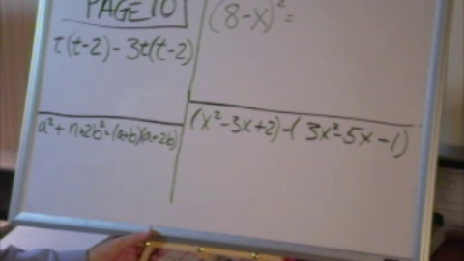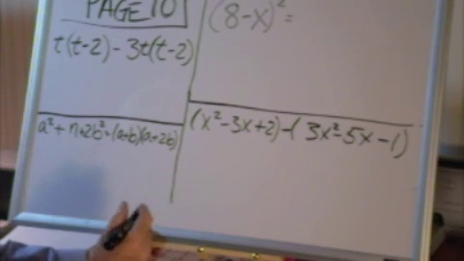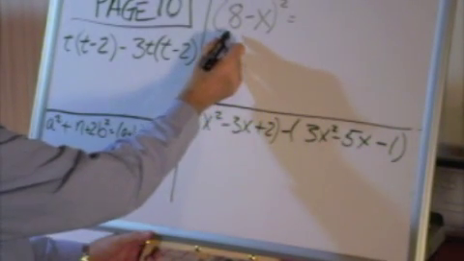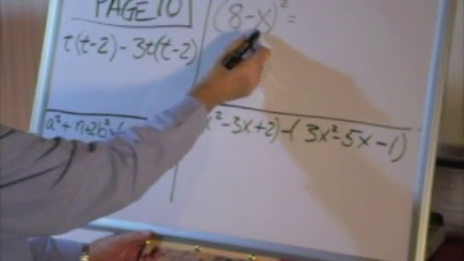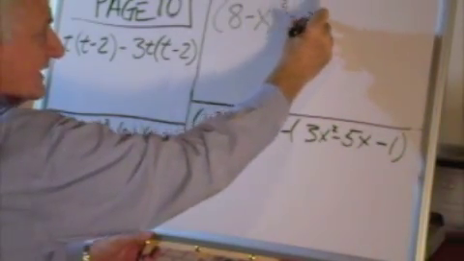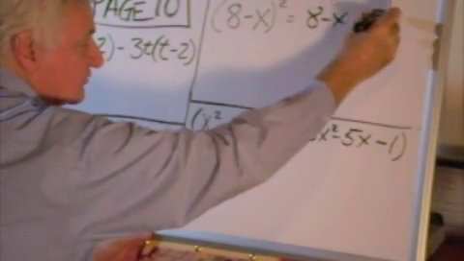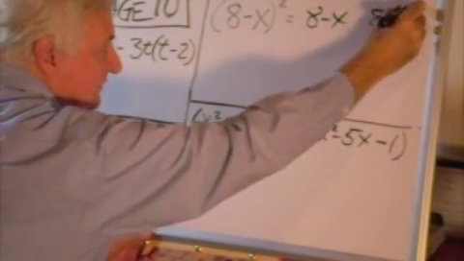Okay, on page 10 we have 4 more problems. After this we'll have one left that we have not solved. We've got a simple declaration here. They've got a number first, a letter second. They're asking us to square it. It's a FOIL problem, and you just rewrite it twice is the easiest way to do it.